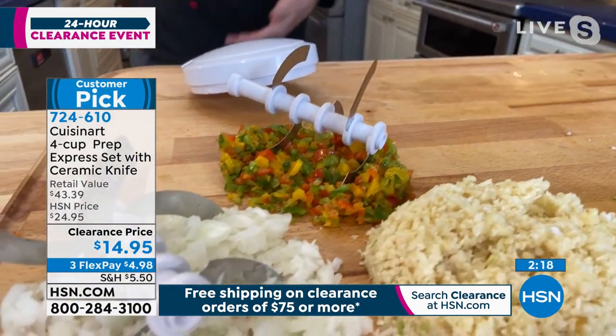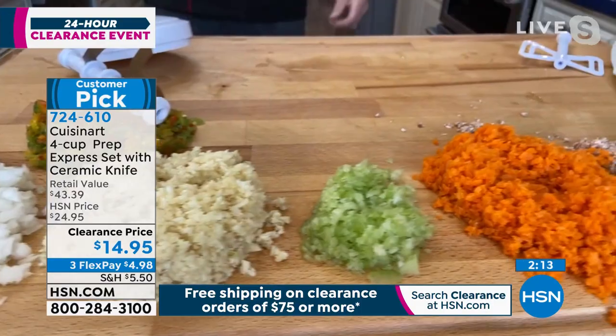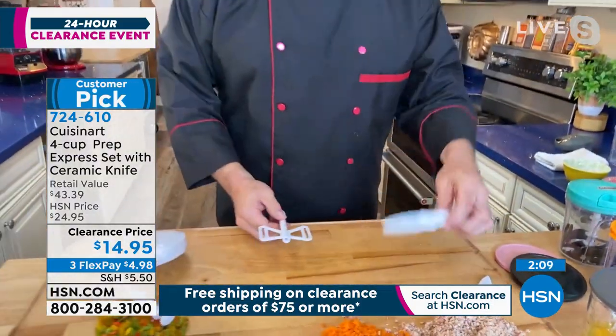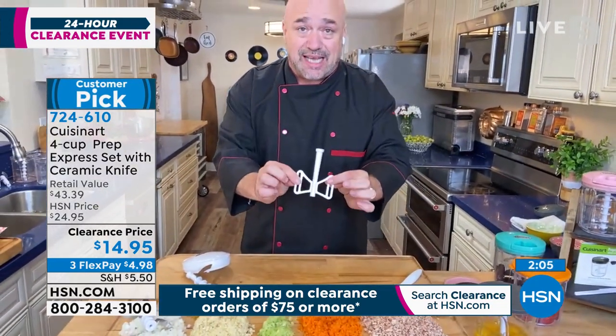If I do a little bit now, a little bit later, it's all going to come out the same, to your point, which means it's going to cook the same. It's going to taste the same. And I'll remind you again, this is a whole kit. We talked about that knife, which is fantastic. That's our ceramic over stainless steel. Well, you're also going to get that whipping blade.